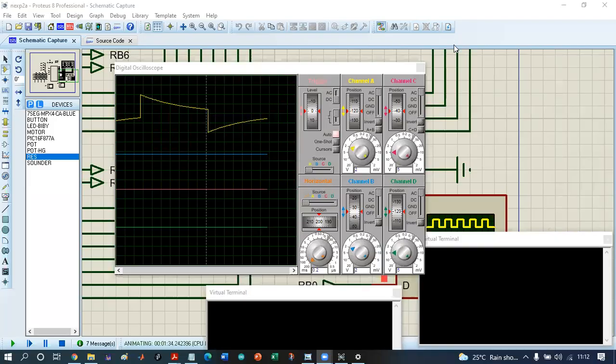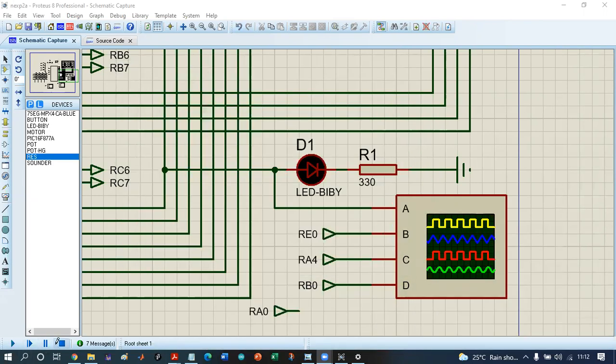That's the way we actually got that. So that's that.